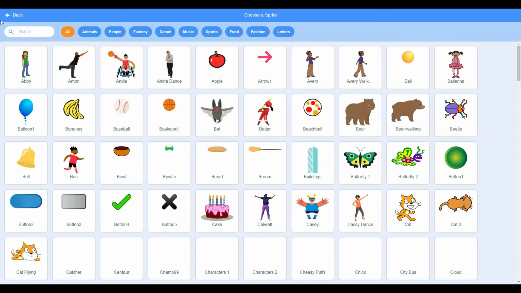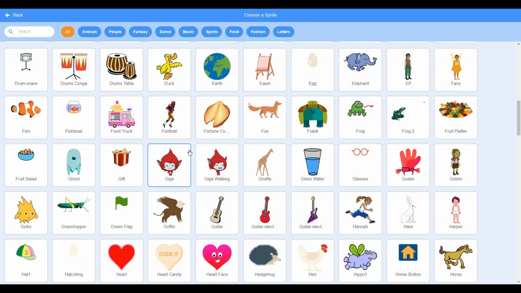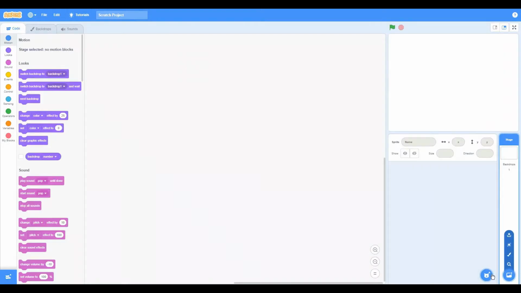So let's make a sprite or search a sprite which will be shooting. Okay, let's paint it.